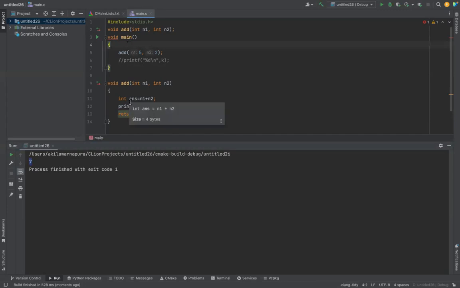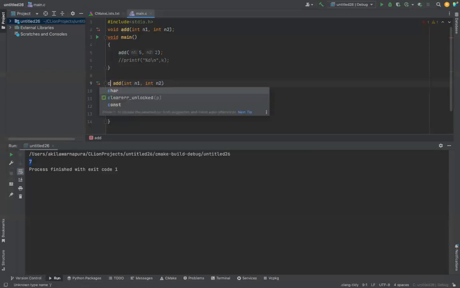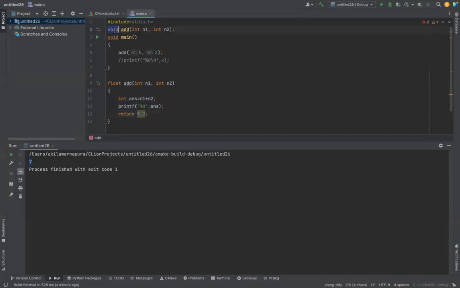Now simply, return value means once the function exits, in the function declaration you provide whether it returns an integer value or double value or float or char or anything. This can be char, or this can be a float. If it is float, you need to return 9.7. Likewise, the value should be returned, matching the type of this one.